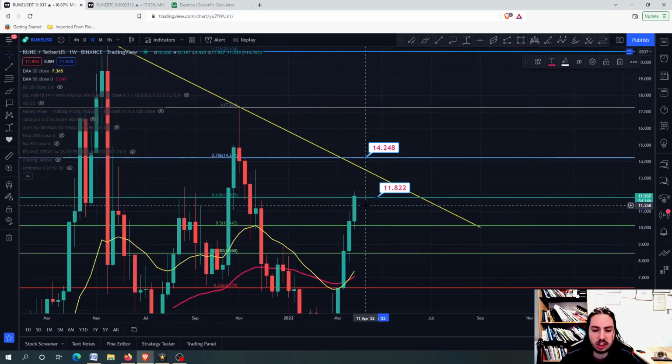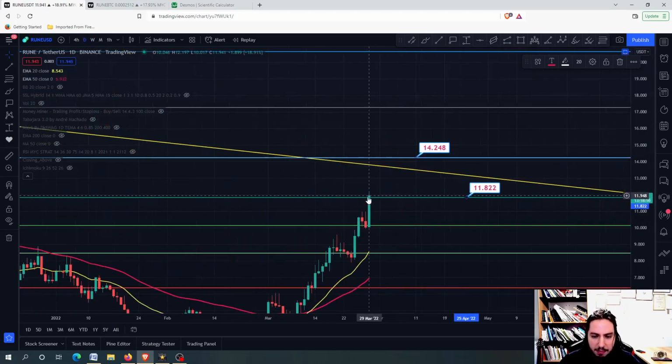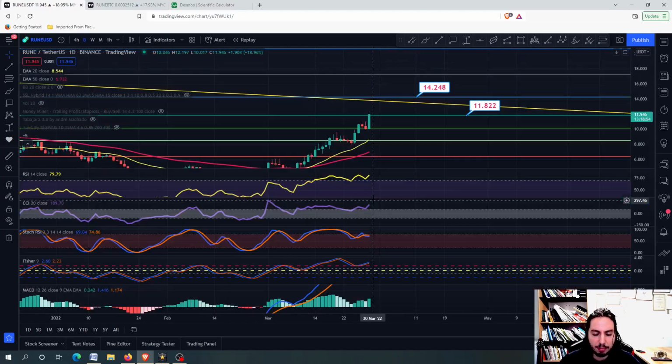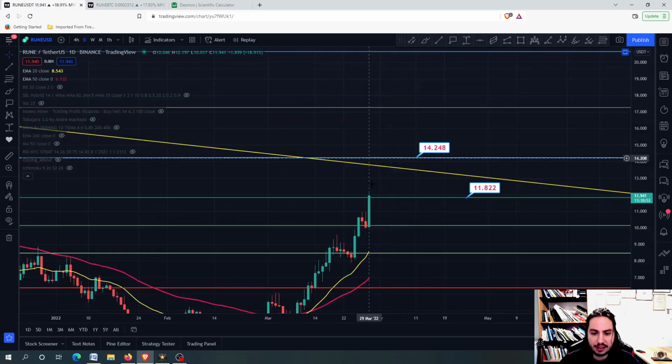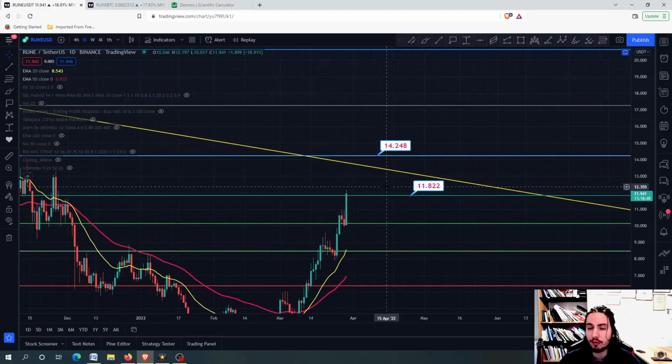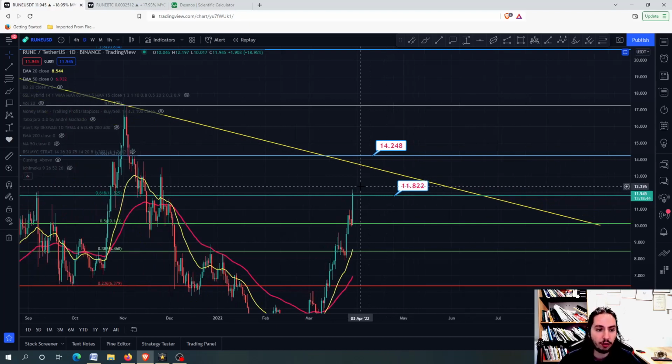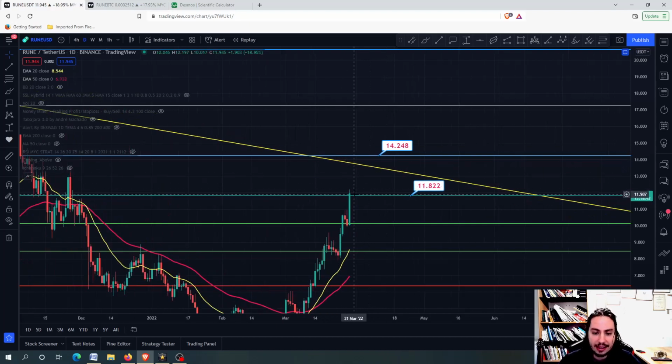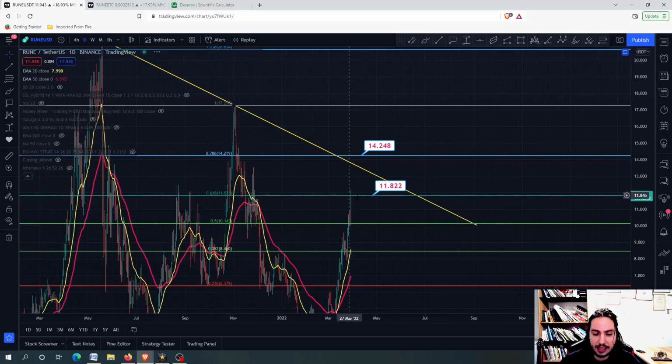First of all, I would say pay tons of attention to this resistance level that we are at right now. We might be having a little bit of sell pressure right here and go further down. If we do not close above the 11.82 on the daily frame, then I think you should stay a little bit away from this. Anyway, I think it is very likely that we can close above.